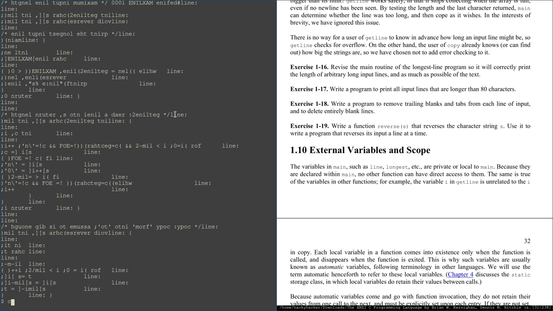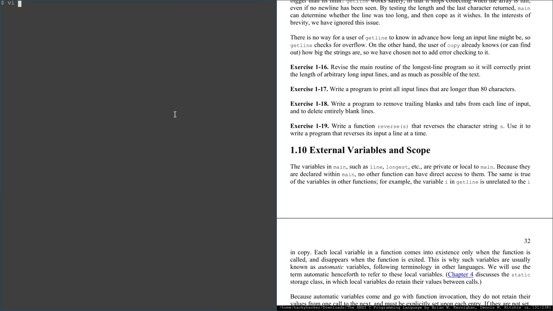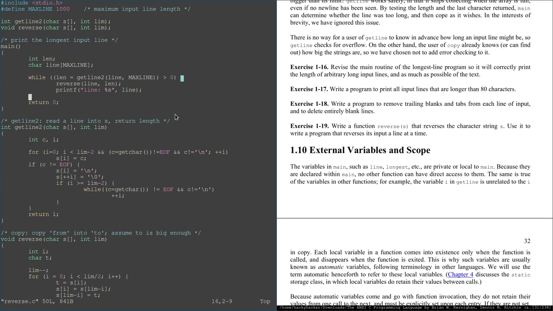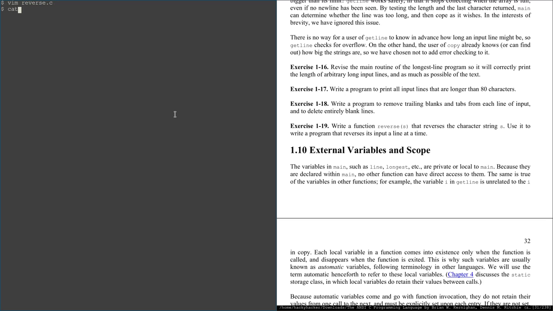Okay, wait. So let's remove that little line. Or, okay, no, that might be handy actually. But let's just do our simple example. Oh, yeah.